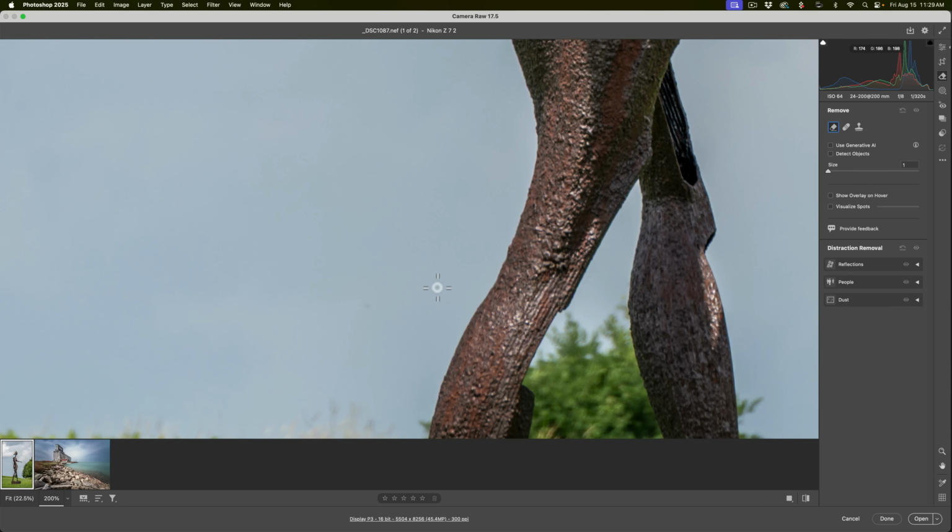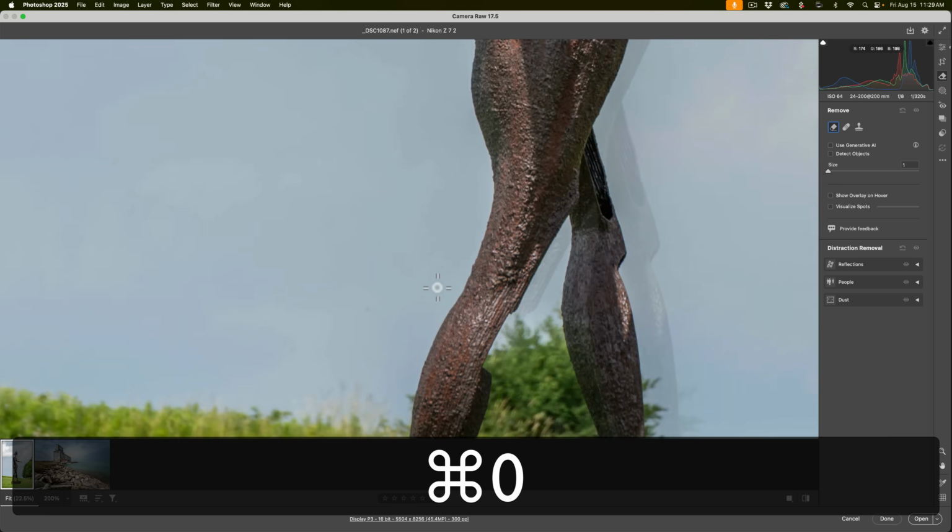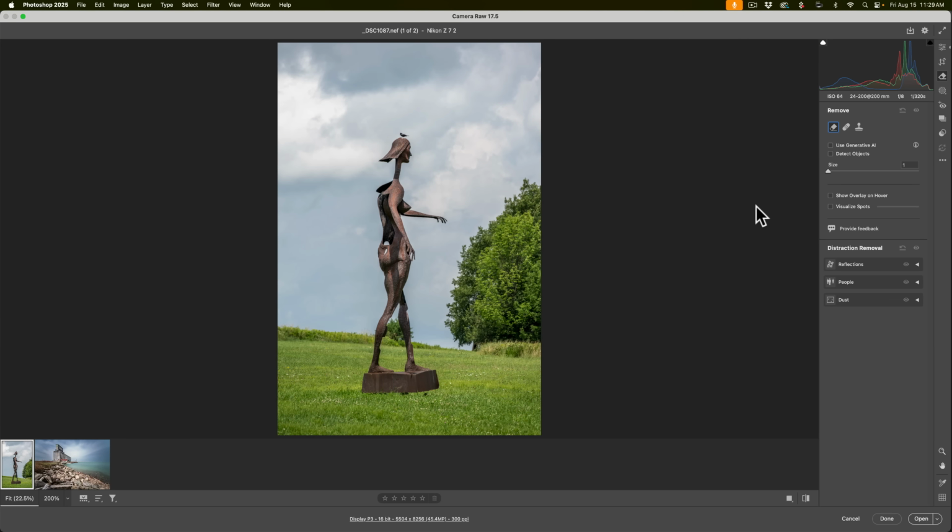And this has happened to me in the past, where I've had an image that I thought didn't have any sensor spots or blurry birds or anything in it. And I printed it, and I made a very large print. And when I did, those things jump out, they're so obvious. It looks like a speck of dirt in the sky, and it's infuriating. Well, now, let me hit Command Zero to fit this to screen. I don't have to go through this time-consuming method of trying to find these things.